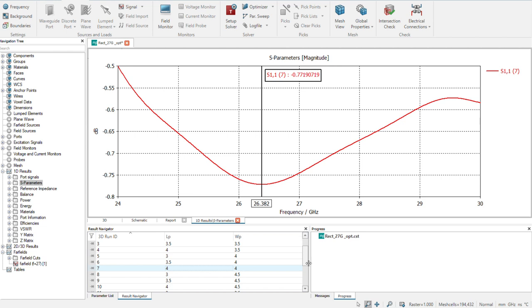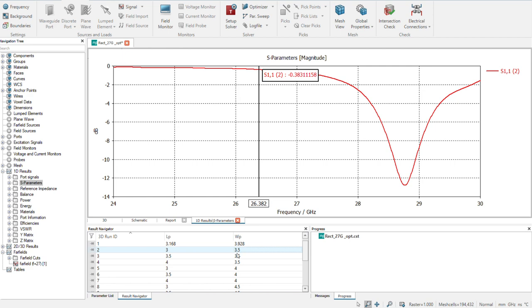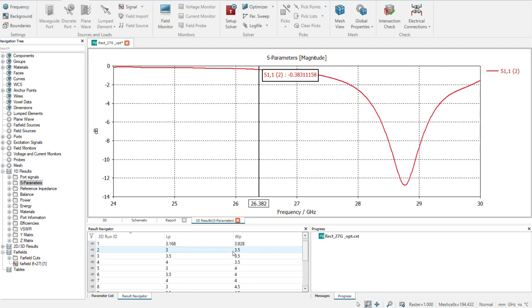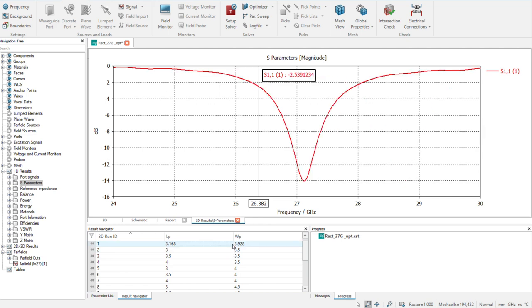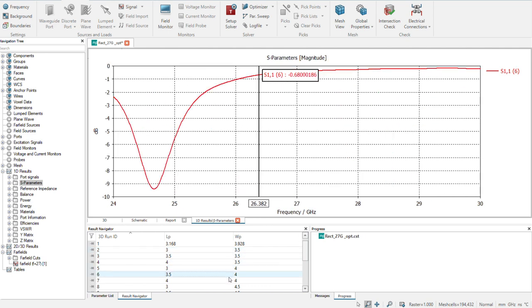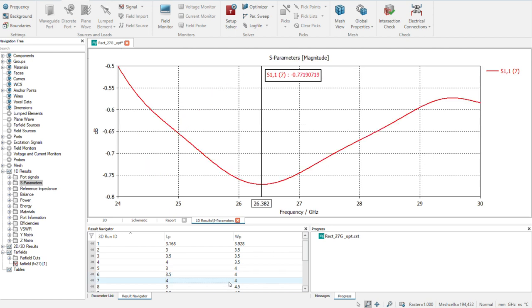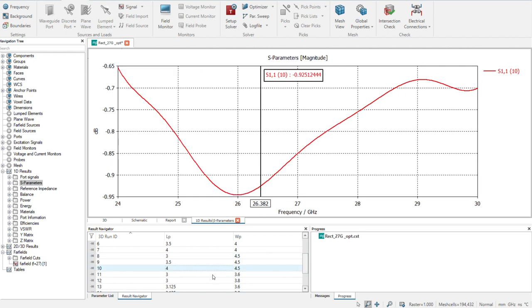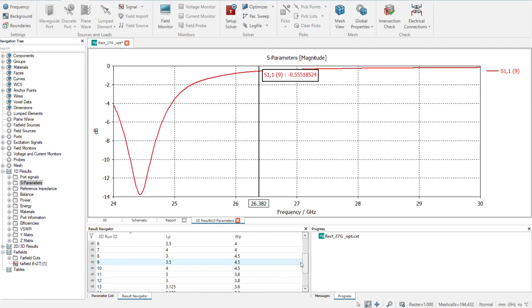If you want to see everything together, then we can run another parameter.